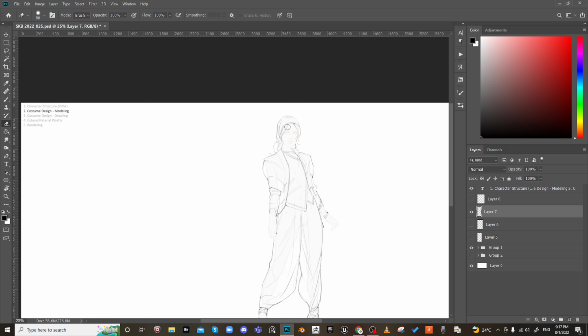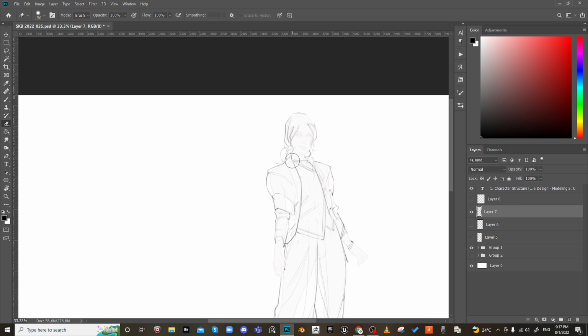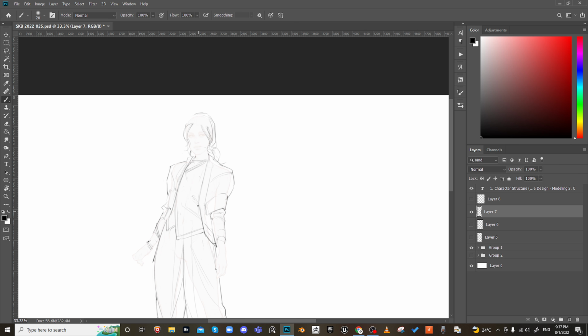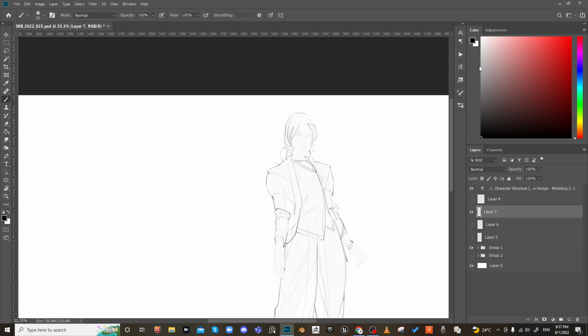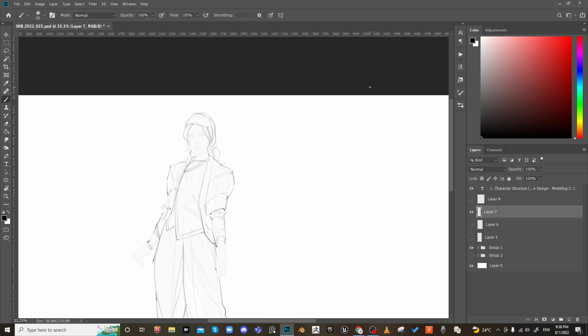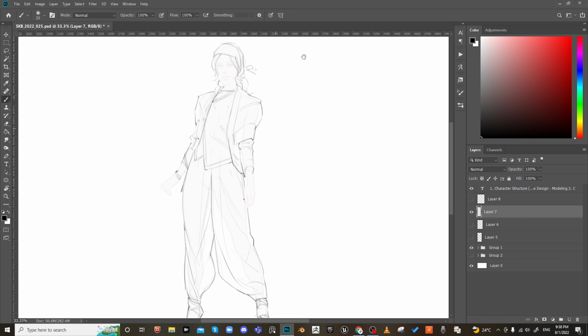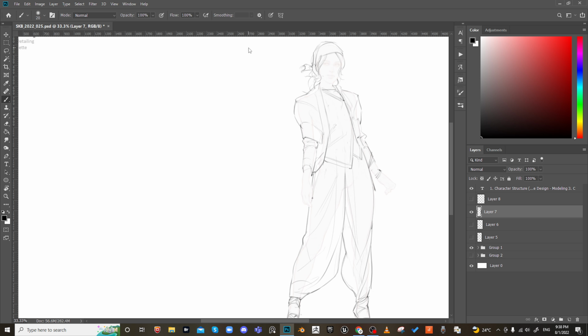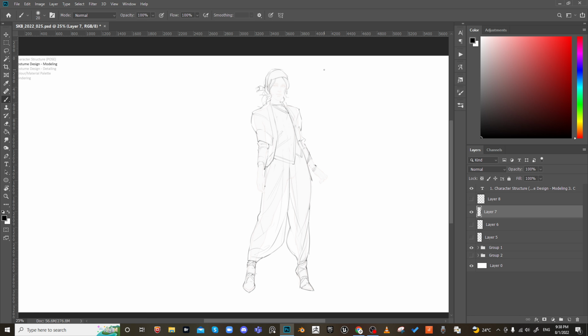Let's make it a little more interesting. It might just be this color. Give me pirate vibes now.